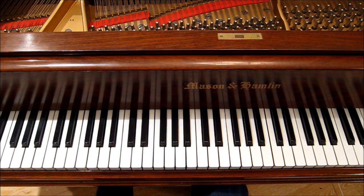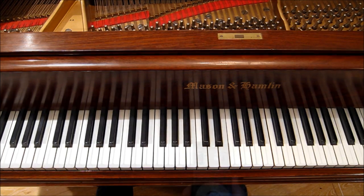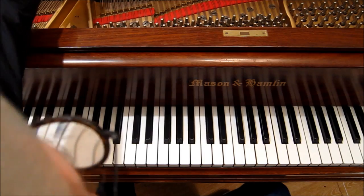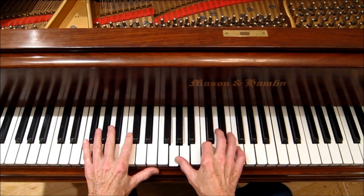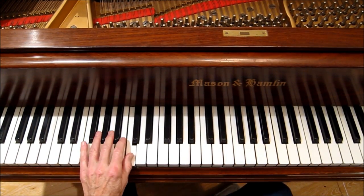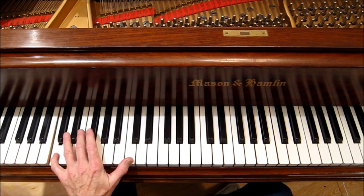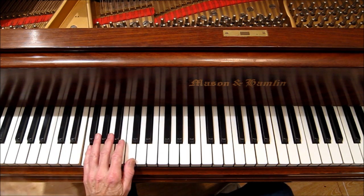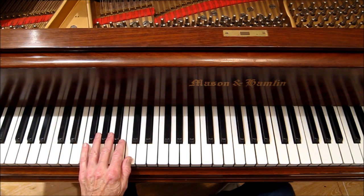Now, a good way to practice it is to use a metronome. So we'll look at that. I have the metronome set to around 110. We'll call it the quarter notes. 1, 2, 3, 4. See, that stabilizes. If I'm playing on the beat, it's. If I'm playing off the beat, it's.